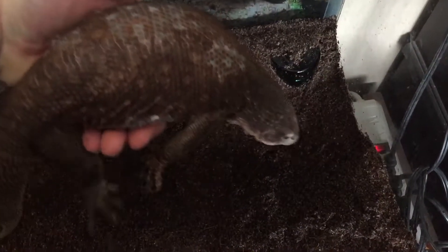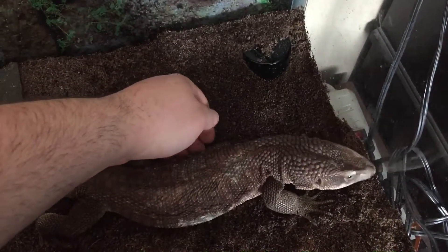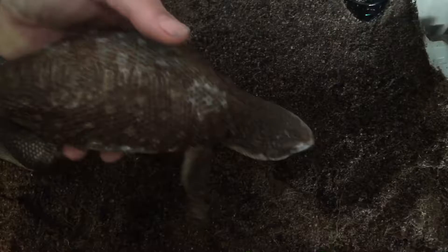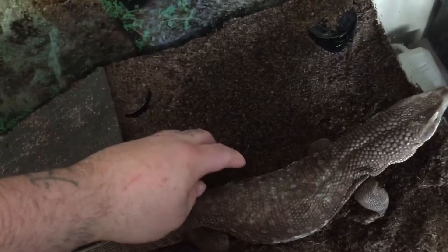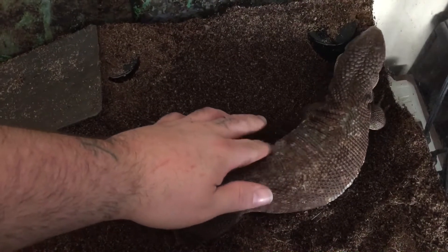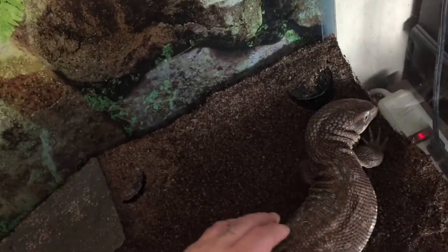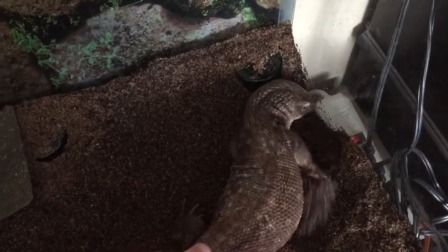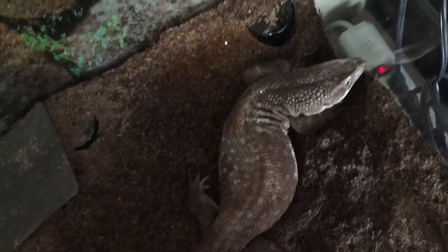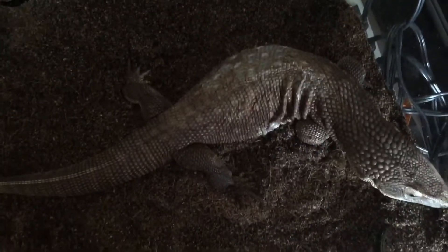I just keep going underneath her and letting her know that at any time she can climb down. That still doesn't mean we're not going to have any issues with hissing and running around — she's very flighty. She's also going to the bathroom right now, as you can see. This is her digging, trying to get away, I guess. She does dig in her burrow anyway.